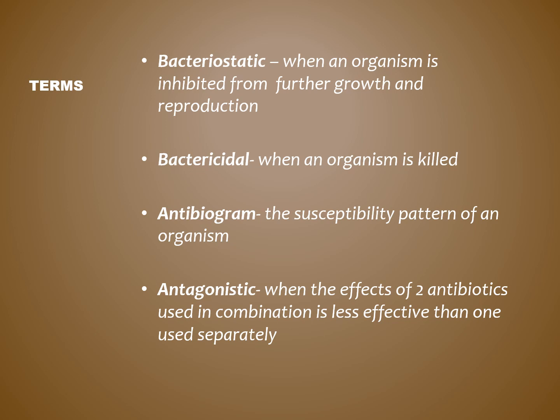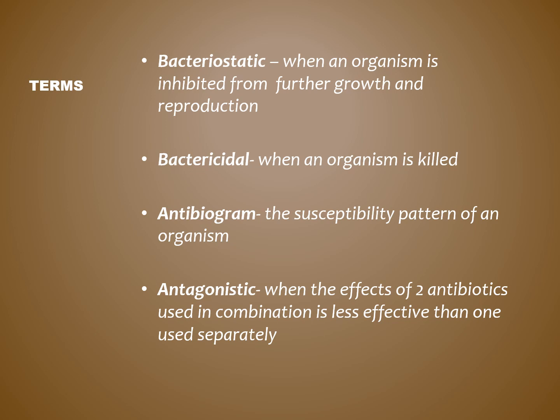Other terms that you're going to want to be familiar with is bacteriostatic. Bacteriostatic doesn't kill any existing bug, but it is the term associated with the definition that an organism is inhibited from further growth and reproduction. So in other words, bacteriostatic doesn't kill any existing organism, but it limits growth and reproduction of a new organism. Bactericidal is when an organism is completely killed. So some antibiotics are termed bacteriostatic and other antibiotics are termed bactericidal.